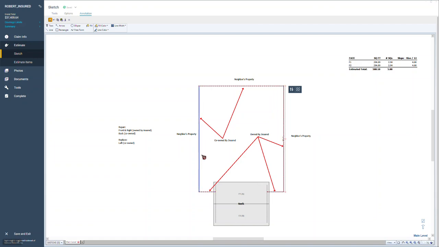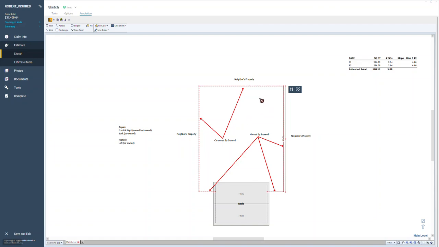Then we're going to stain the fence. One thing before we go in and look at the estimate, on stain, keep in mind that even though fence runs, for instance, the back and the left are co-owned by our insured, if those fences are stained and we're going to stain the fence, you would pay for 100% of the fencing stain on the inside of that fence. Why? Because that stain on the insured side of the fence is 100% owned by the insured.